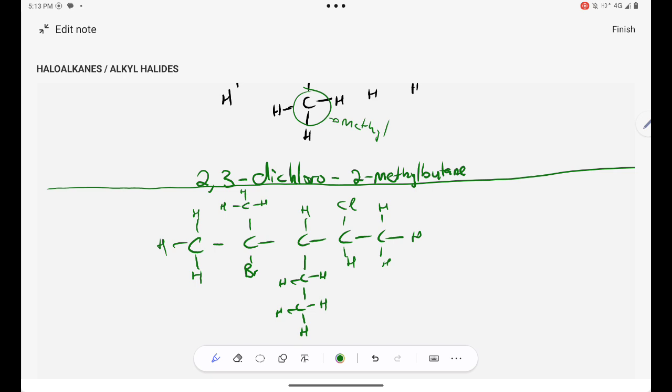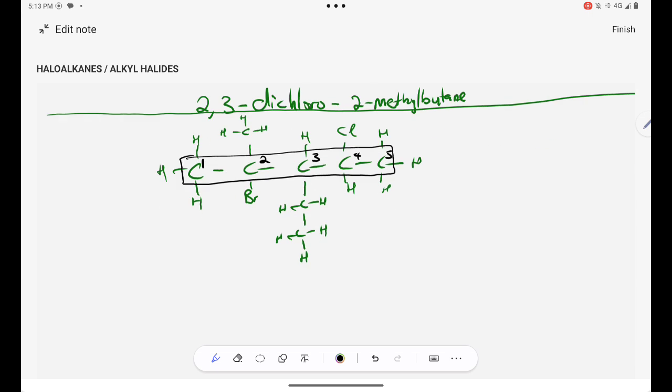Okay, we have to name this compound. That's the first thing we need to do, né? And we have halogens, guys, on our compound. So the parent chain should have these halogens. We cannot have halogens on the side chain. Are we together? So this chain over here will be our parent chain. We will start numbering our carbons from the left going to the right, because at carbon number 2 there are more additions. So this will be carbon 1, 2, 3, 4, and 5.